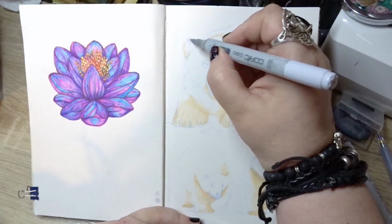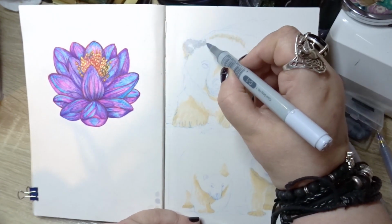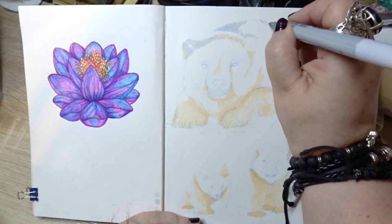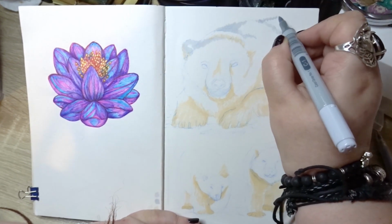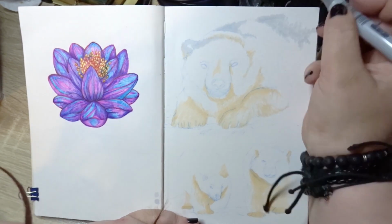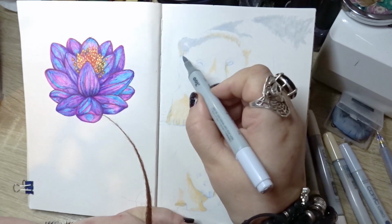One of the things I wanted to address with this particular tutorial, which is actually a very short version of a much longer tutorial that is up on my Patreon at the moment, is that I often get asked how to draw white animals.